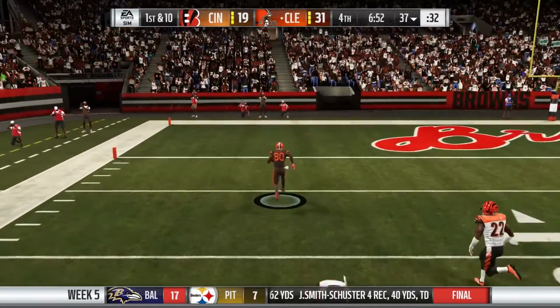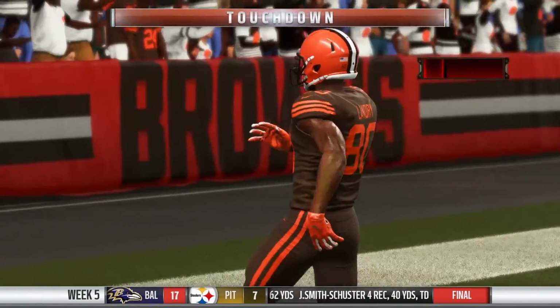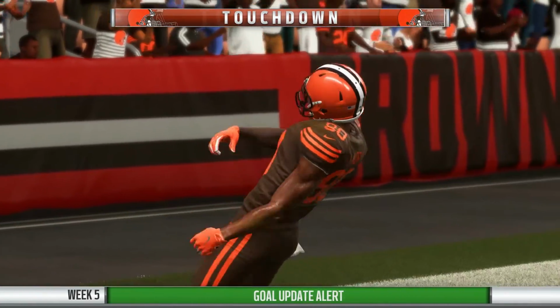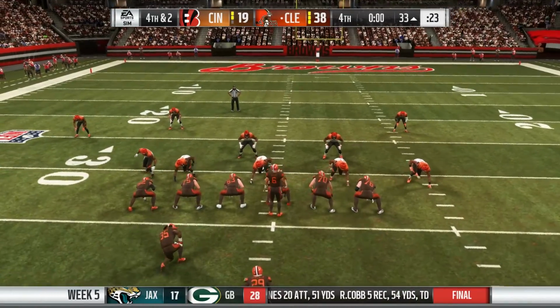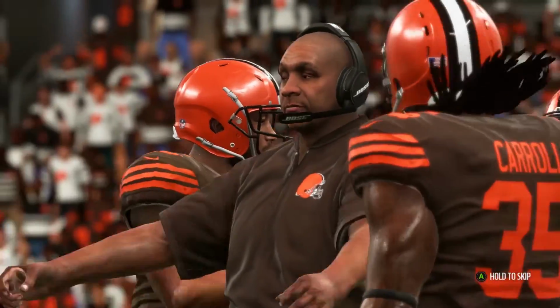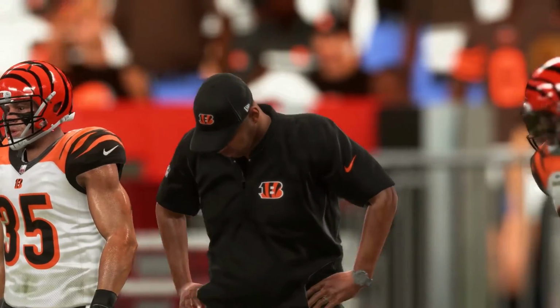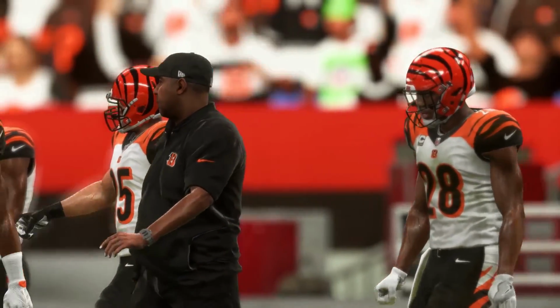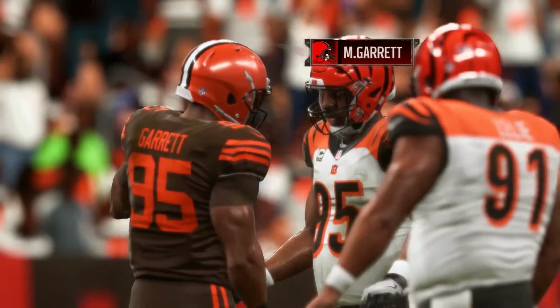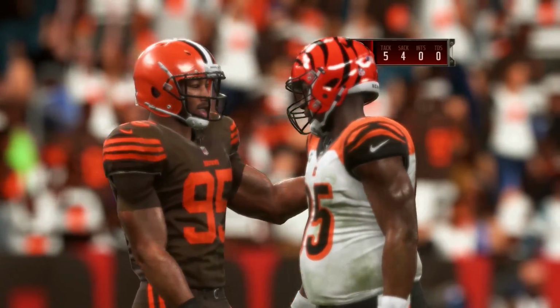Took the outside receiver rather than the inside, and it's going to lead to a touchdown to Josh Gordon, and then Aqib Talib on the next drive for Cleveland up 31-19 is going to lead to a 63-yard touchdown to Jarvis Landry as he was trying to make a play, trying to get the interception. And guys, we're gonna get another loss to Cleveland. So the Cleveland Browns are now 4-0-1 on the season, and we have now dropped two games to the Browns, and we fall to 2-3.